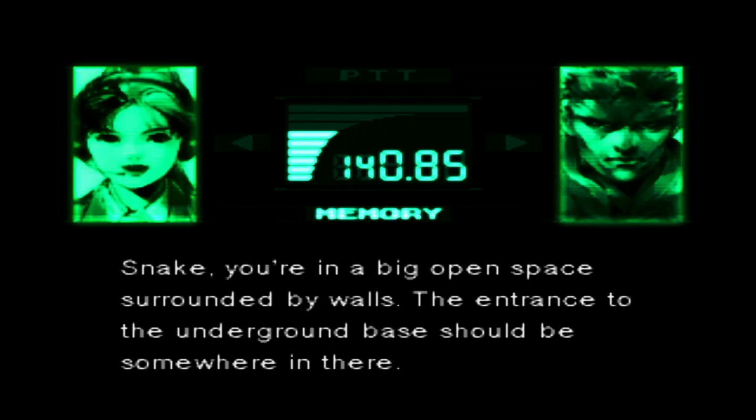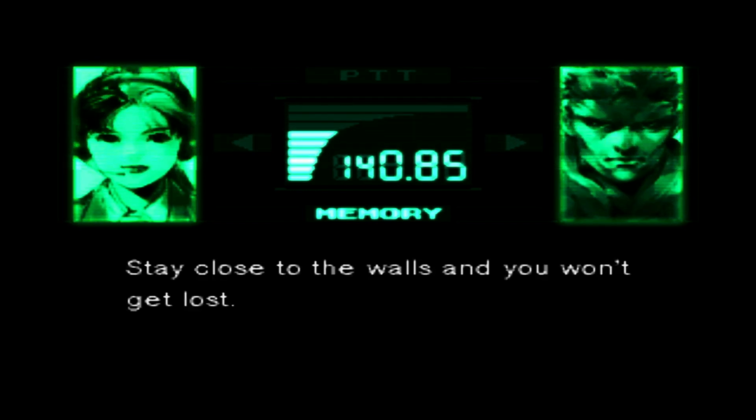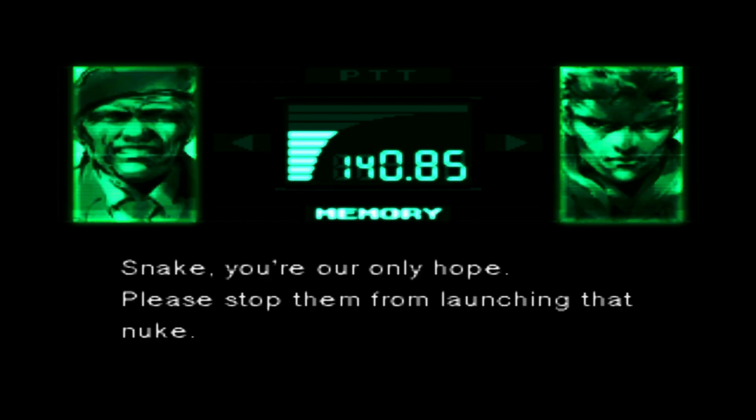Snake, you're in a big open space surrounded by walls. The entrance to the underground base should be somewhere in there. Stay close to the walls and you won't get lost. Snake, you're our only hope. Please stop them from launching that nuke.